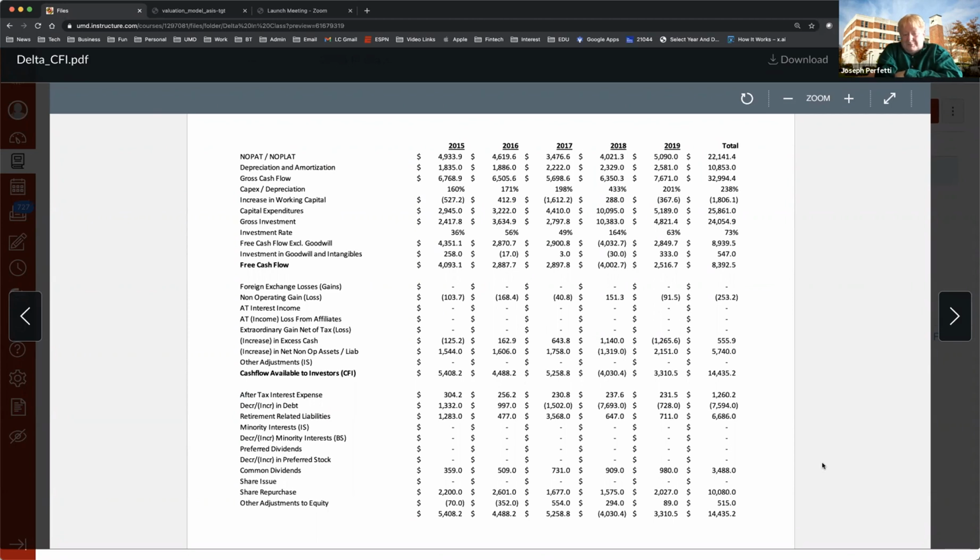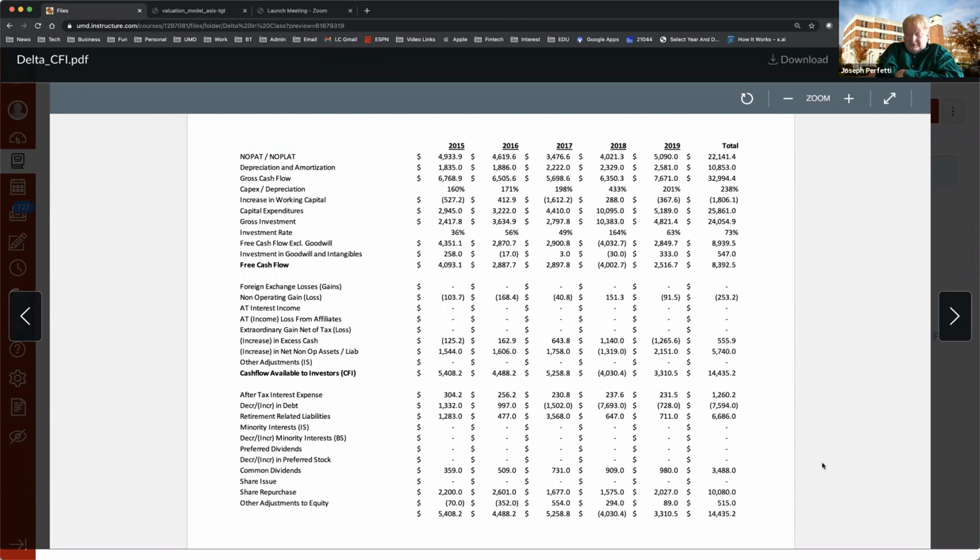The other part of the debt was probably to help them, since they didn't want to buy back shares, to help fund that retirement related liabilities in some of the other years. So a little different story about what Delta's doing with their debt than, say, what we had previously seen with McDonald's or other companies in the world. They weren't as much trying to juice the earnings with the share repurchase as they were actually funding, either paying off their liabilities or buying planes, which they primarily did in one of the years. So just another little highlight that would be different for Delta than what we have seen.